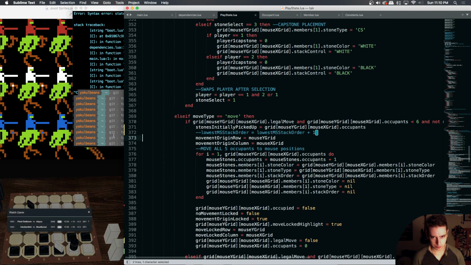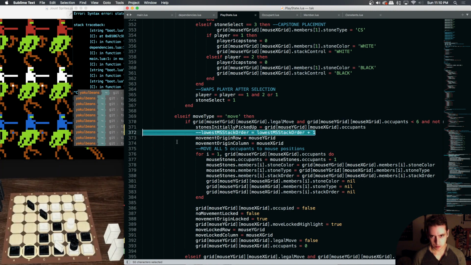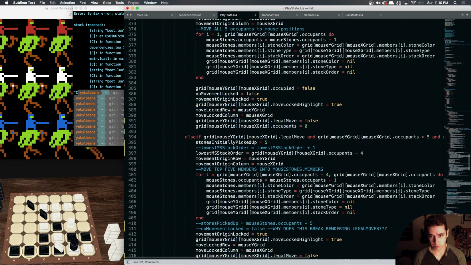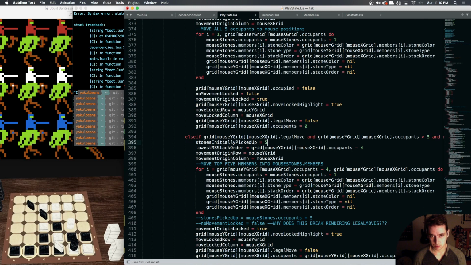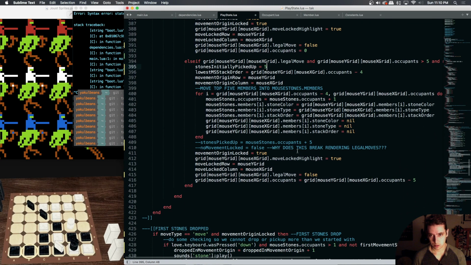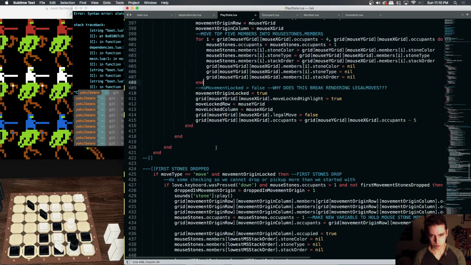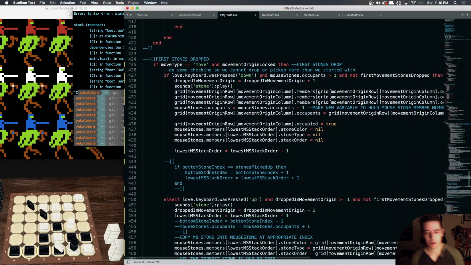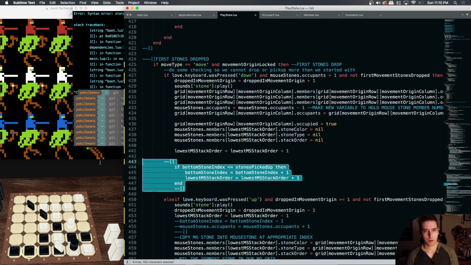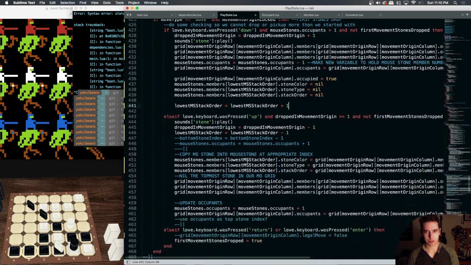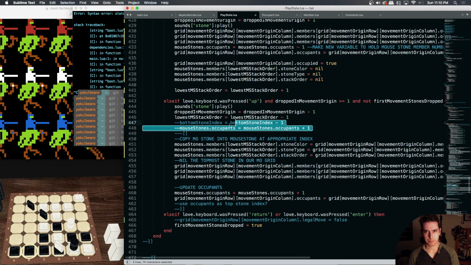We can get rid of this because we got rid of the improper initialization. Get rid of this for the same reason. I am still curious about this. Stones picked up. We got rid of that, and actually we don't even use our stones initially picked up at all. So we can probably just get rid of that initialization and everything. Mouse stones occupants +1.